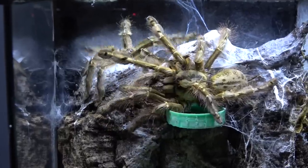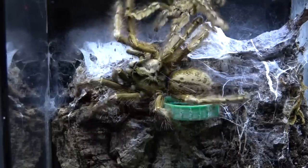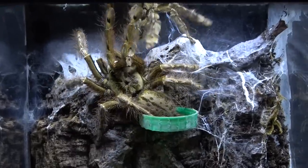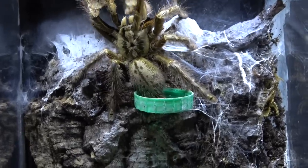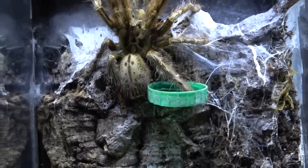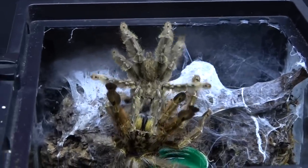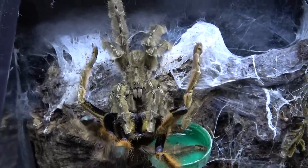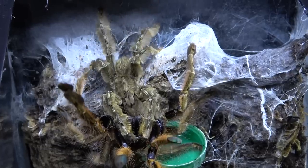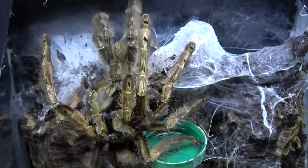Now we've made contact — you see how they change. The tempo changes. Our male is literally spread-eagled all over the place and he's looking for purchase all the time. He's turning her around, gaining that high ground. You see how much more confident he is when he's up above her? She's very relaxed. These spiders have an awesome reputation for being pretty hot and very keen to defend themselves, but when you see them in a breeding scenario, our females are literally like a puppy. And you can see there he's working away, doing his best, tapping away.